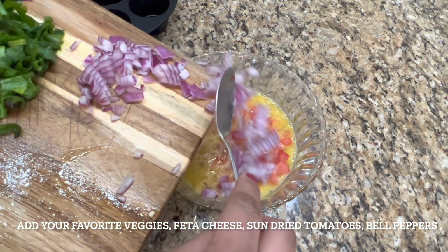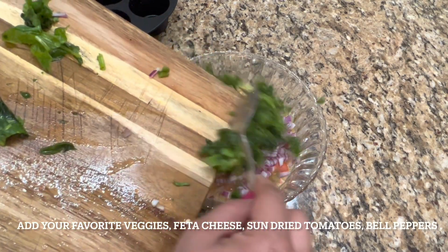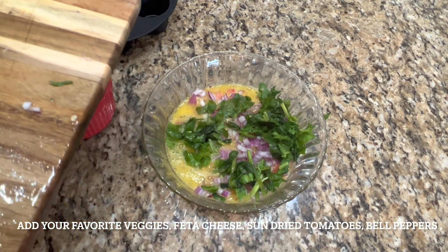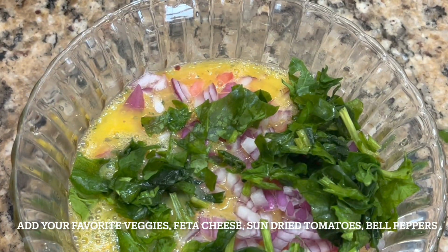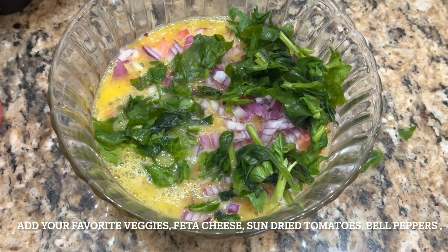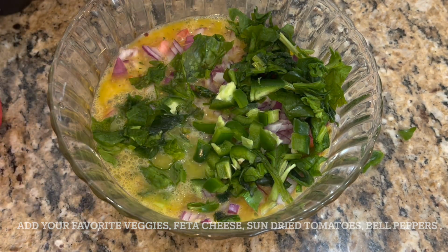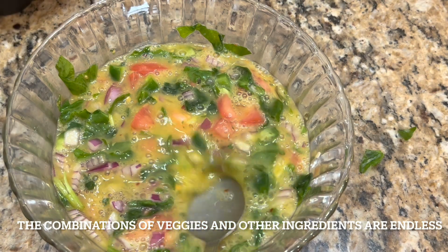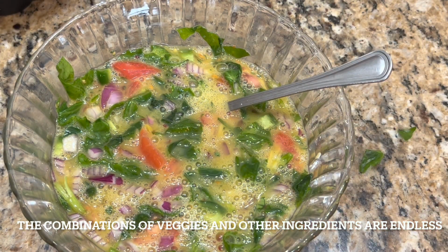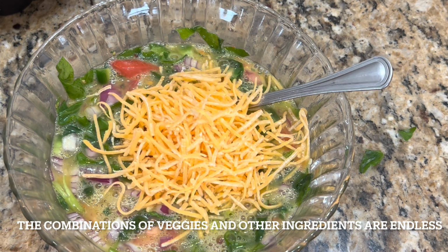Next we add onion. I have taken half a small onion here. 1 cup chopped spinach. Next we add 2 tablespoons jalapenos. Now whisk it well. Now I'm going to add 1 cup sharp cheddar cheese here.